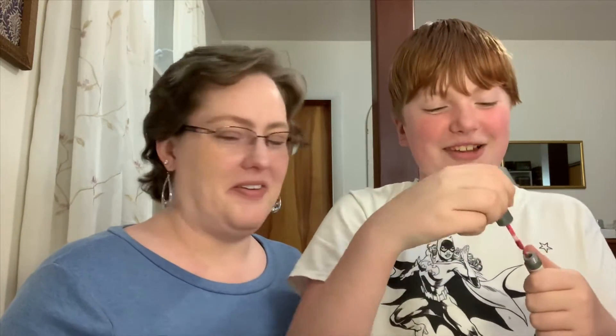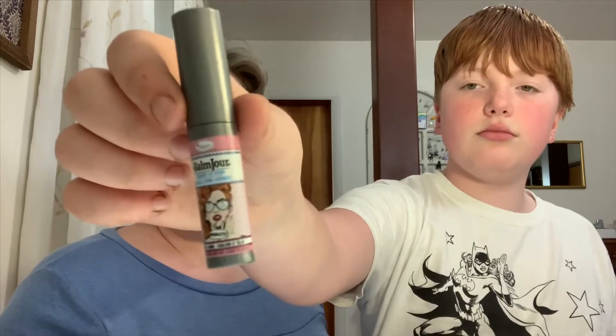Next and last add-on is the Balm Drawer Creamy Lip Stain. Apparently it's creepy! This is a pinkish color — it's pretty pink. I will try it on camera, maybe at the very end. And this is the bottle — there's our beautiful little face on it. That is my add-on items.